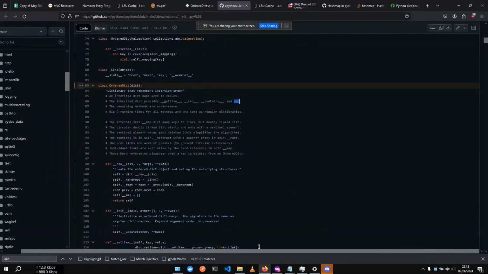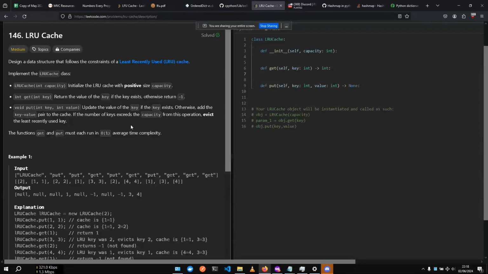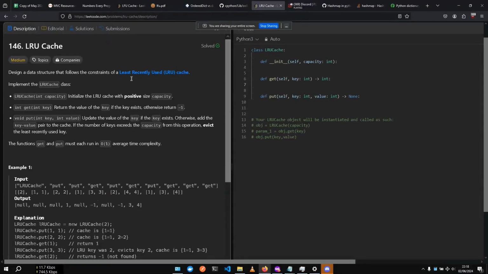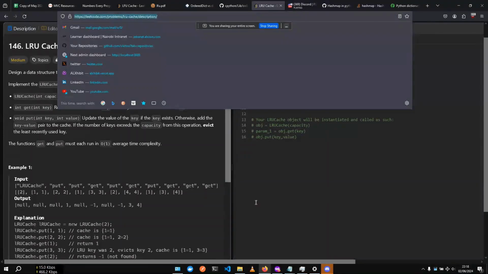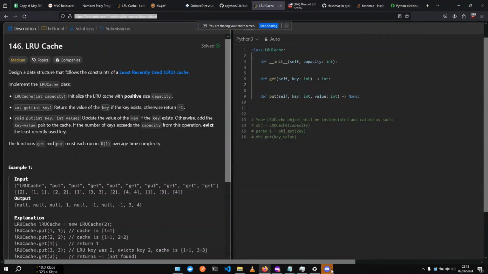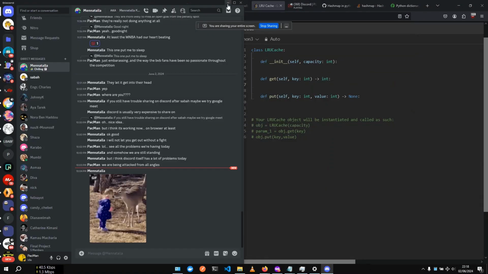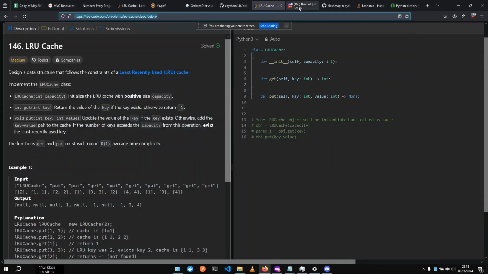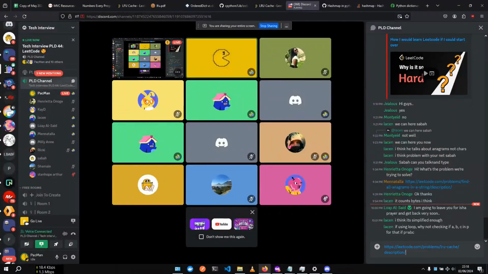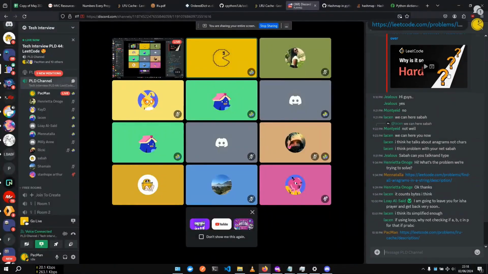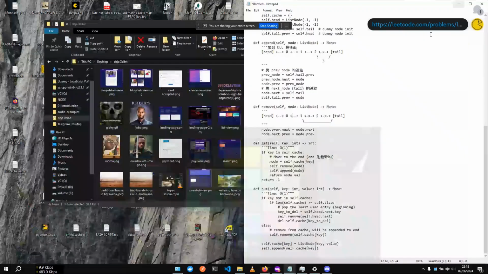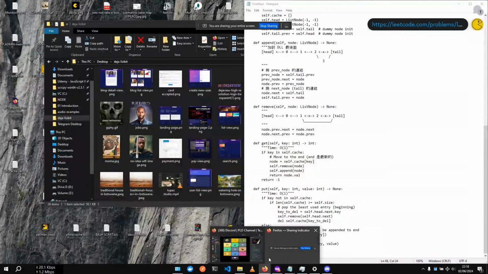Right. So the next task is going to be the LRU Cache LeetCode question. Let me just drop the link in case anyone has not seen it. Okay, so that's the task that we're going to be looking at.